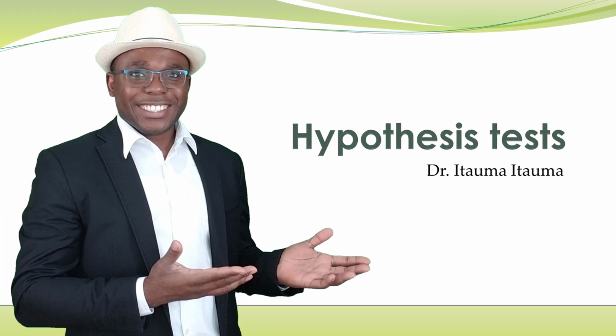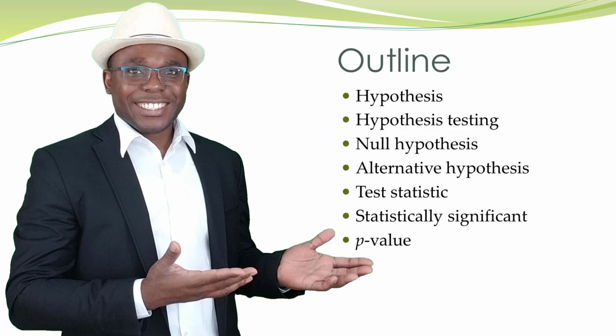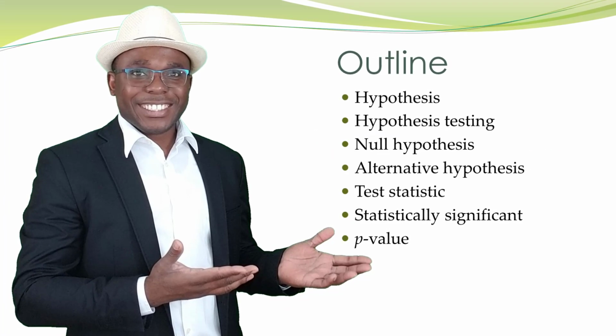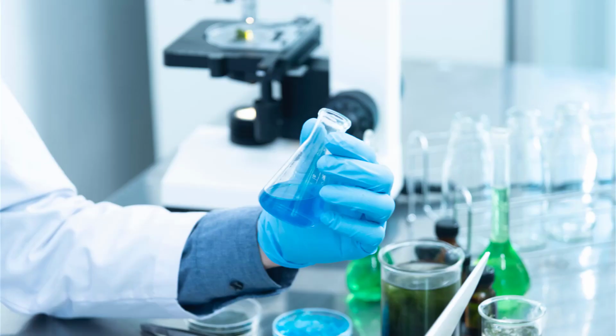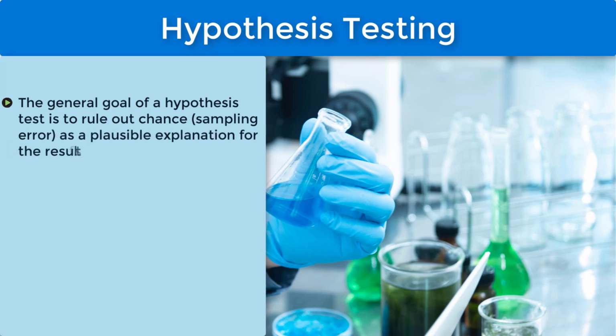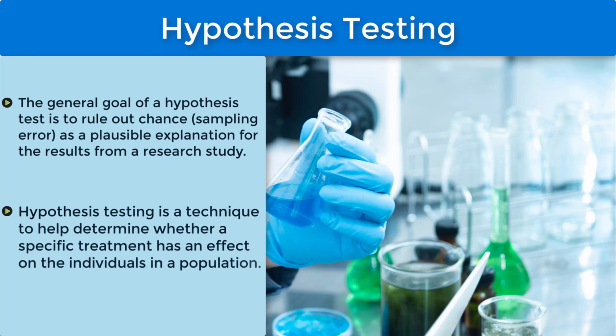Hypothesis testing is one of the two common forms of statistical inference. In this video, I will discuss some of the terms that form the basis of statistical inference. The general goal of a hypothesis test is to rule out chance as a plausible explanation for the results from a research study.